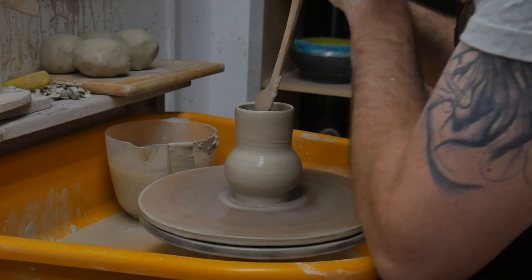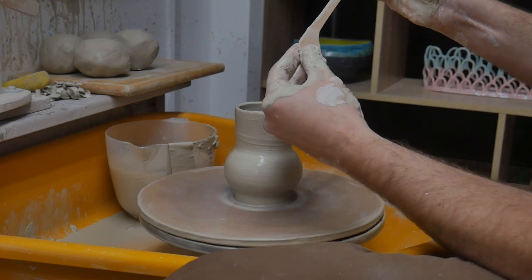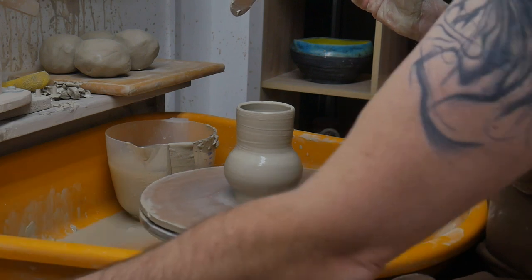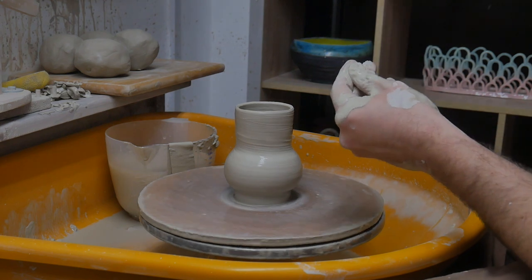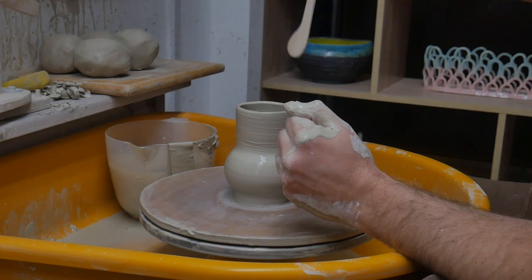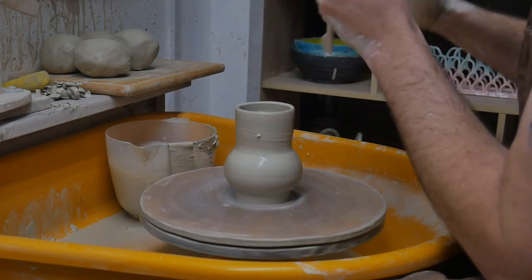And the same rule applies as you're putting the tool on the pot on the inside, same thing as I said with your hands: easy on, easy off, particularly with something like this where you've got less feeling. If you're using the tips of your fingers, you can feel how much pressure you're putting on it, whereas with a tool, it's probably nine inches long, it's less easy to feel what you're doing with it. So it needs a bit of water on this. I think it's getting a bit dry in there.